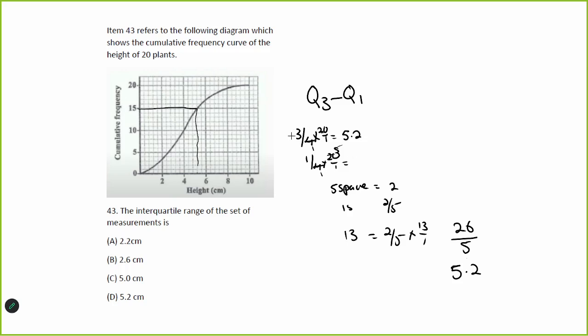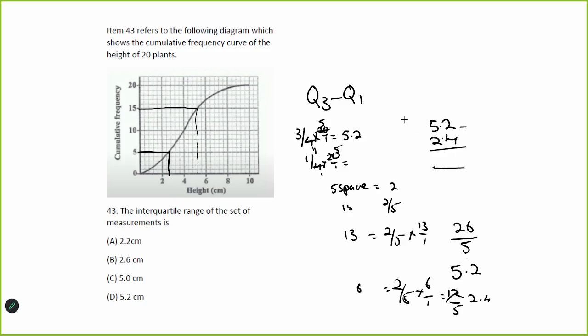Hold on, my bad. This is 4 into 4, 1. 4 into 20 is 5. That is 15. Oh, 5. That's going across like this, and then we're going down like this. So that's 5, 6. So 6 spaces would be 2 over 5 times 6. 6 2s are 12, divided by 5. 5 will go into 12 2 times, remainder 4, 2.4. So the difference between 5.2 and 2.4.